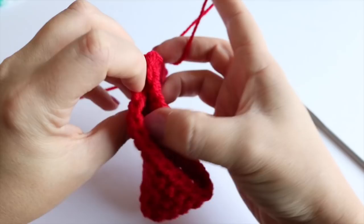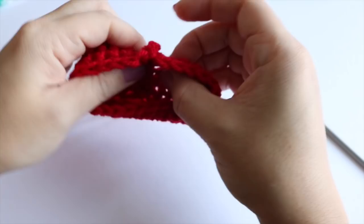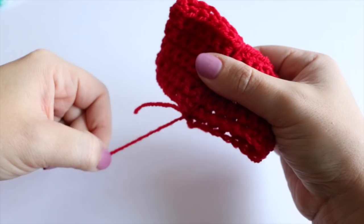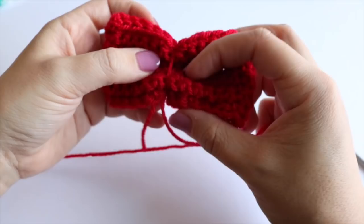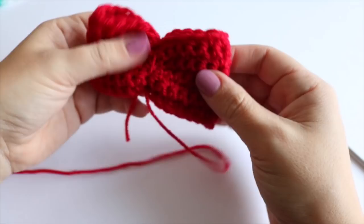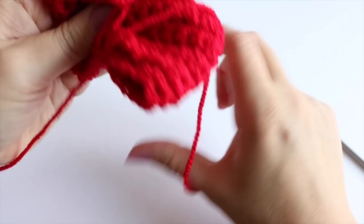Pull this out — this is going to be at the back. Then this loop on this side you're going to pop around the middle of your bow and pull it nice and tight, and that should cinch in your bow. This is where you can start to mould it however you want it to sit. I like mine to puff out at the edges and then sink in at the middle. Make sure you're getting it nice and central. Because this is still attached to your yarn, you just want to wrap it around, making it look nice and pretty — you can do this section as thin or as thick as you like.